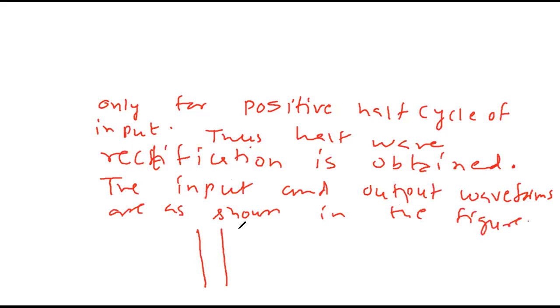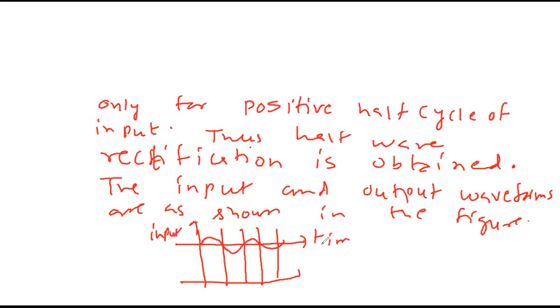Those who have not drawn that figure, please draw. Others, no need, because we already drew it in the last lecture. This is the input, which is the alternating source in the primary. This is the output voltage, the voltage across the load resistance. For the positive half there is output, for the negative there is none. This is called input voltage and this is called output voltage.